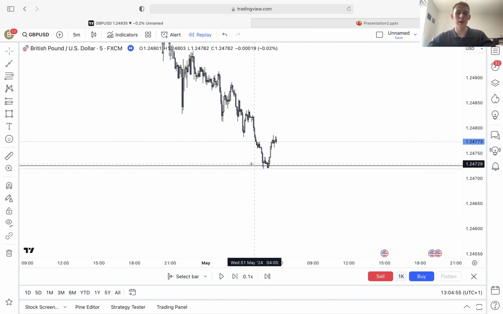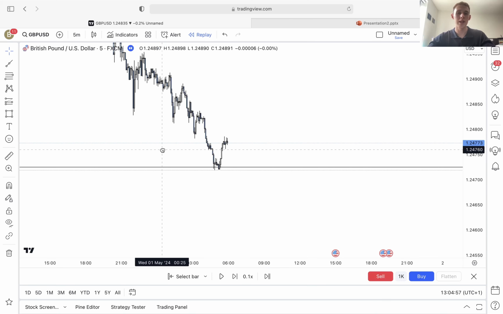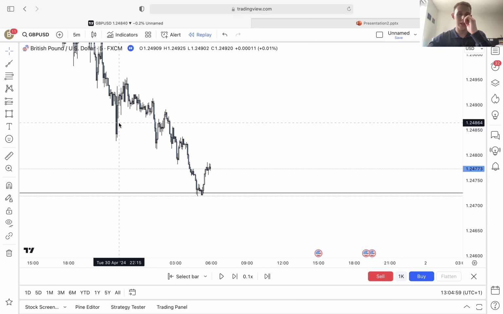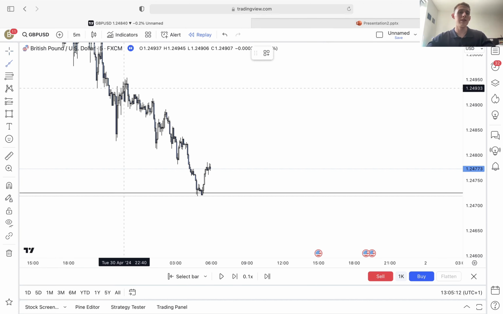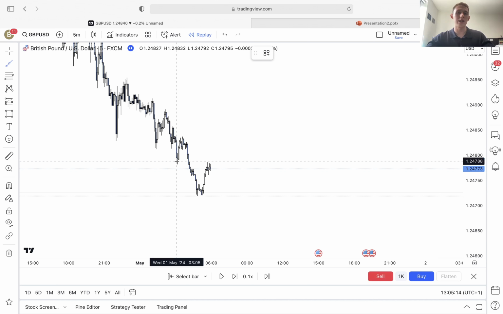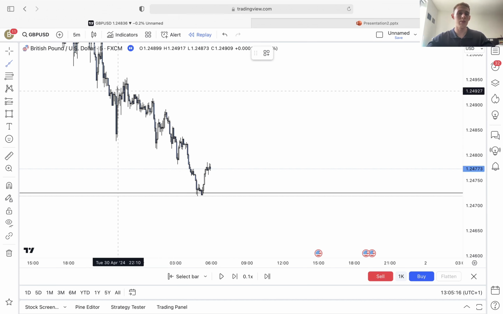So as you can see, price has tapped into our area of demand, and on the 5 minute price is currently bearish because it is forming lower lows and lower highs. Again, this is because of the fractal nature of the market, like I previously discussed in the first slide. So even though this move down is likely a higher time frame pullback for more buys, at the moment 5 minute is bearish, so we want to be waiting for this to flip bullish.